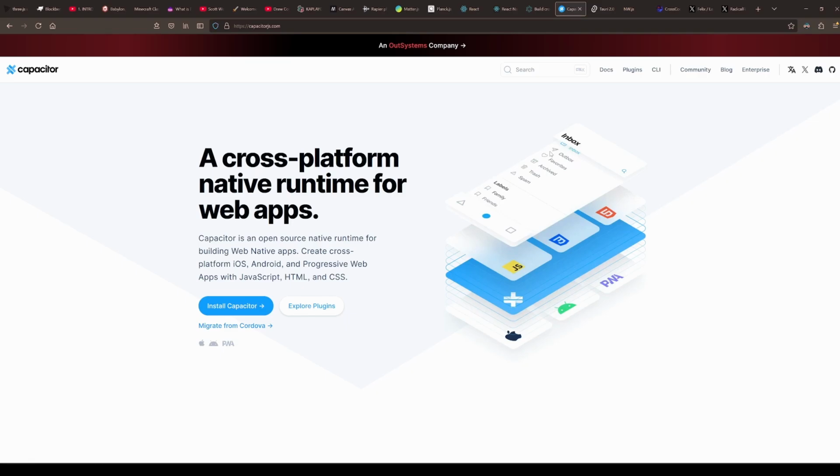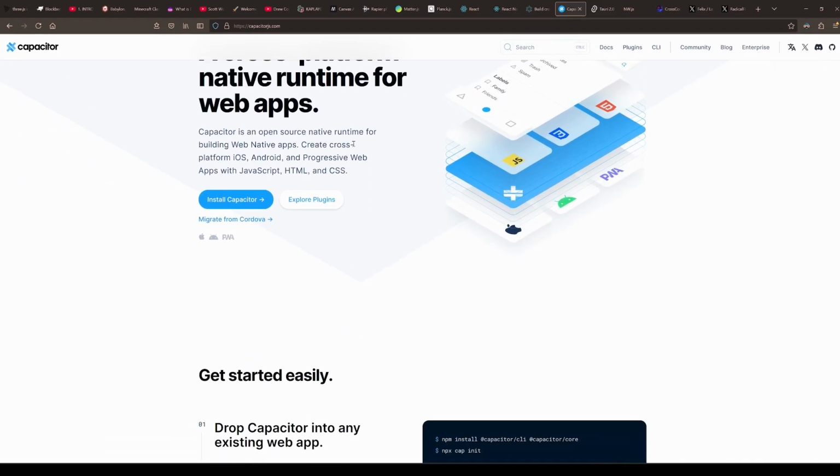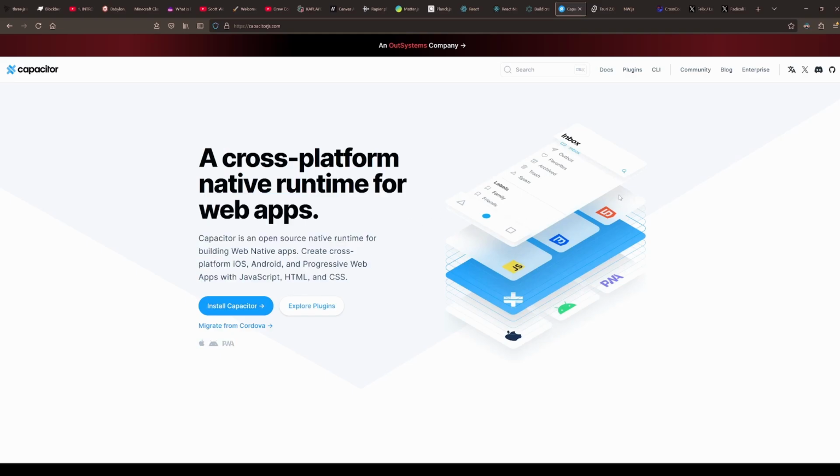Not native, but it opens up a web view so that you can have it on Play Stores, etc. So the web view is the app in a sense. So that's I think the only option. The other one is Cordova, but Cordova is a bit old and deprecated, it seems. So Capacitor is the modern alternative.